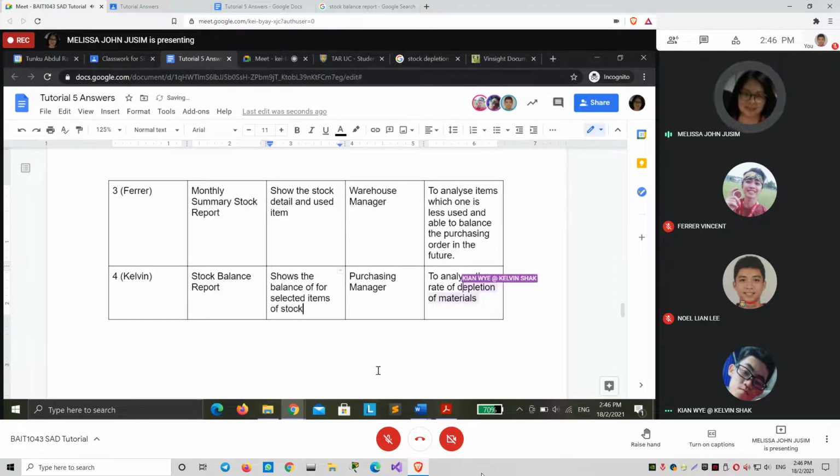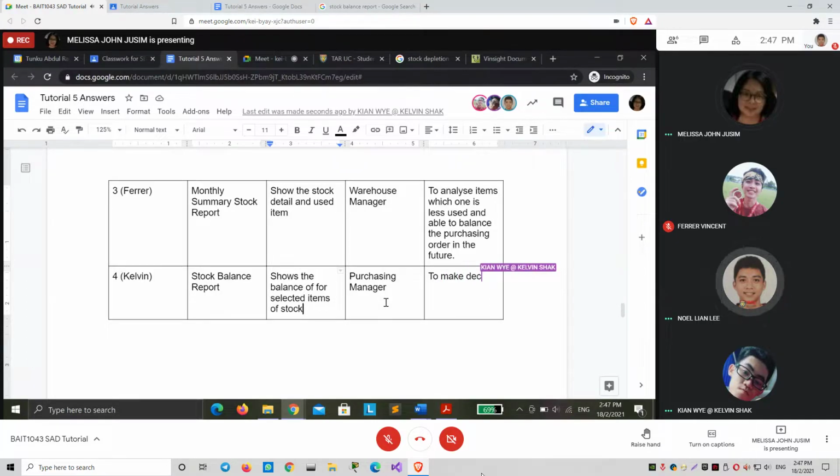Because if it's meant for purchasing manager, he will only want to see the balance for the selected items of stock, and then make decision. No need to analyze, just make decision to buy the raw materials.